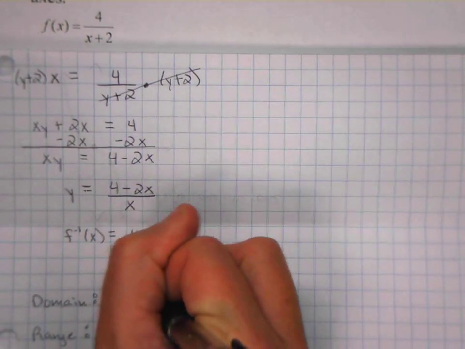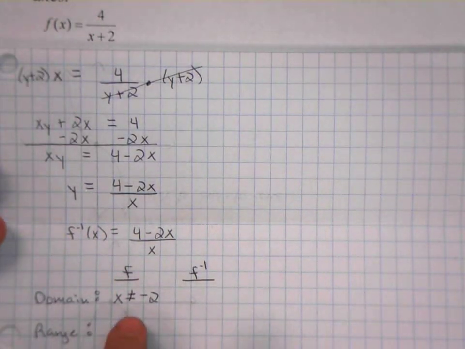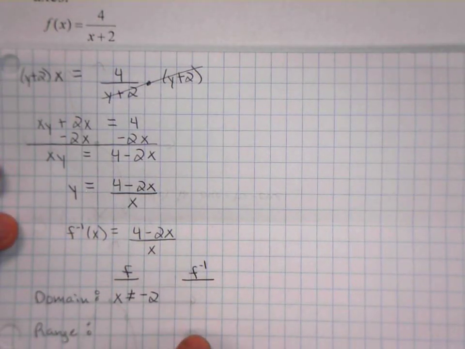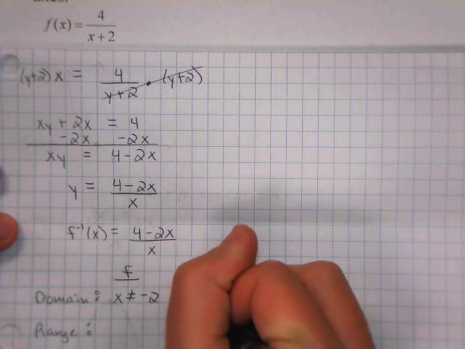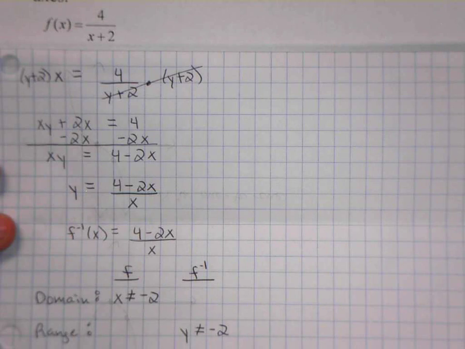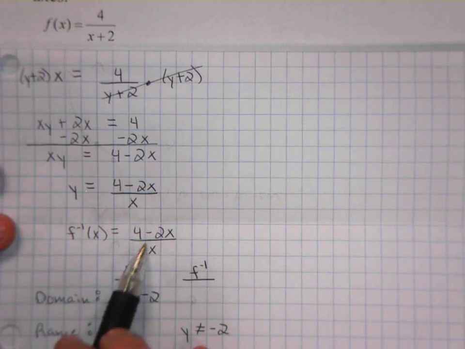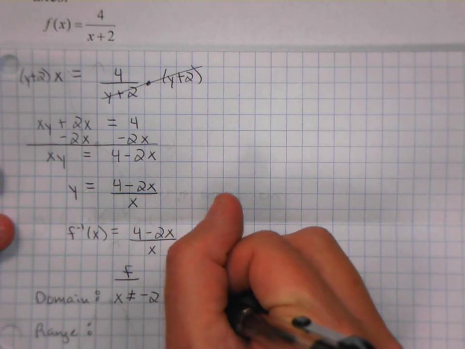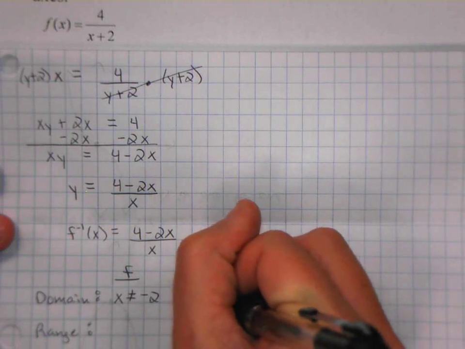And try to remember that the domain of f will also match up with the range of the inverse, but just make sure you use a y. Domains are easier to find than ranges. Ranges, you would probably need the graph, so I would suggest you find the domain of each, and then use those to find the range instead of trying to use the graph. For f inverse, it looks like the denominator is x, so what would make that 0 is 0. I'll have to exclude 0, which means I exclude it from the range here.